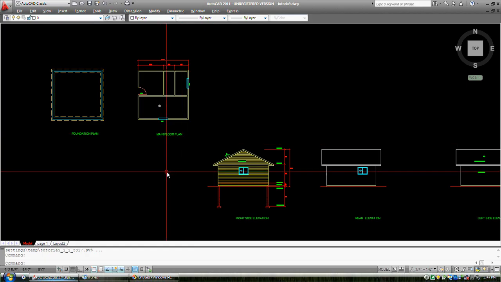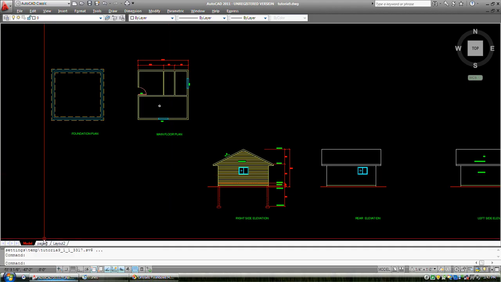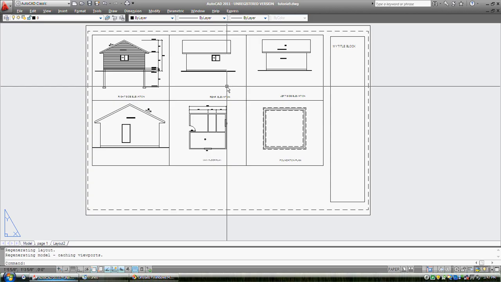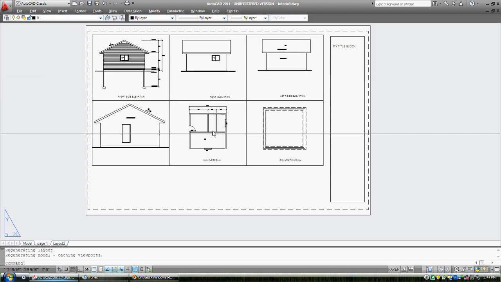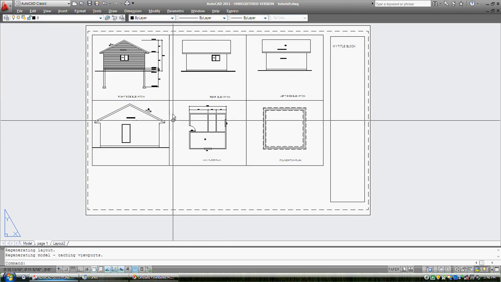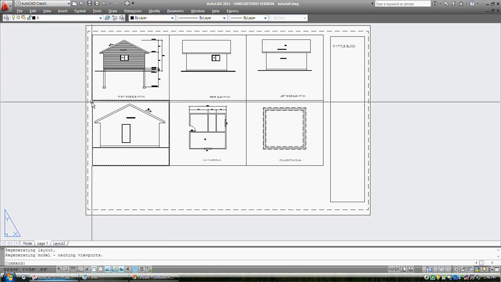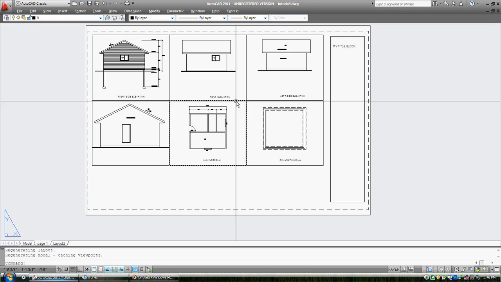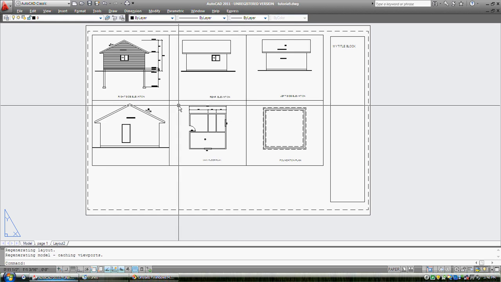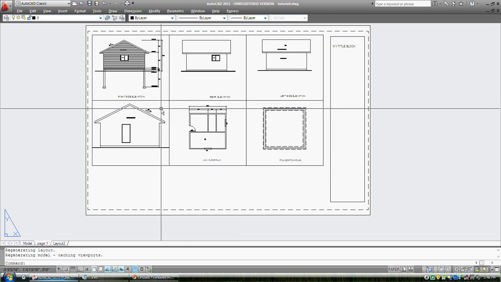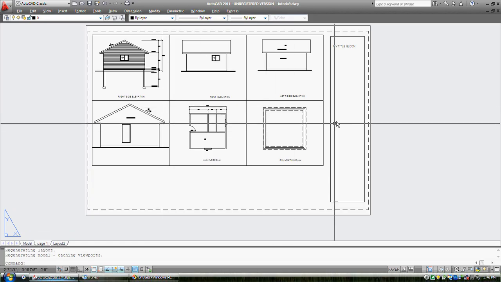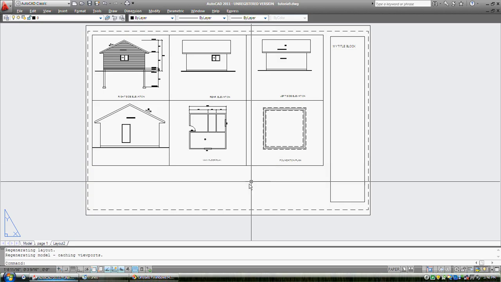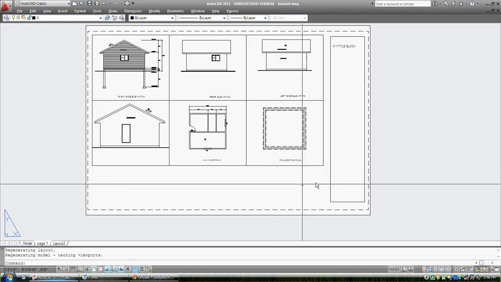Okay, so in tutorial 12 we had gone into a layout. I've renamed it page 1. Again, this is paper space. That's a piece of paper. We cut through paper space making views, and we use the MVIEW or make view command. Okay, we made these views. We used properties to scale these views to 1/4 inch equals 1 foot. We got all that set up, and we drew a sort of title block there. Left a title block area. There could be one down at the bottom as well.